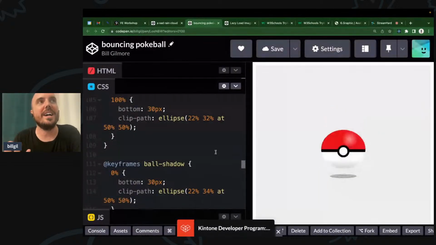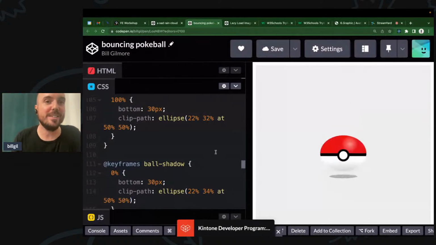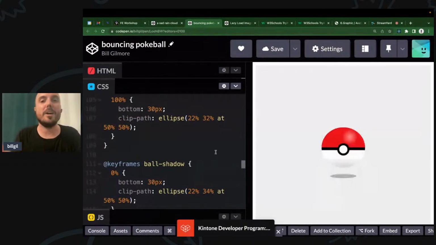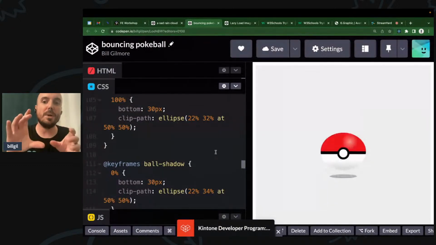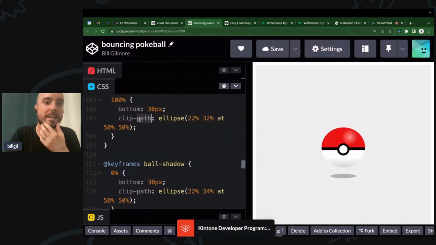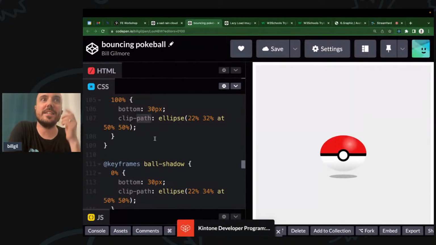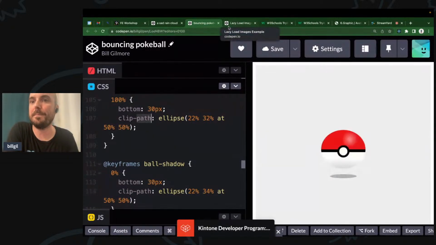So how did I write all of the CSS? Did I know how to do this? Can I teach you how to do this? No, this is just time and experimentation. I started with one ball and just made it go up and down. Then I made it squeeze by doing this clip path. I just experimented over and over again until I had something looking cool. So unfortunately, there isn't a science to this. It's more like an art. You just got to keep plugging away at it and experimenting as much as possible.